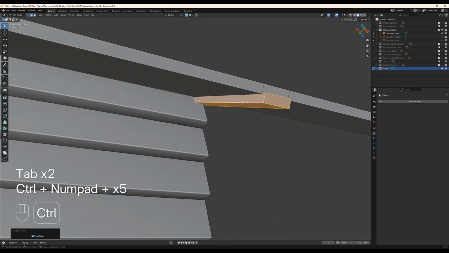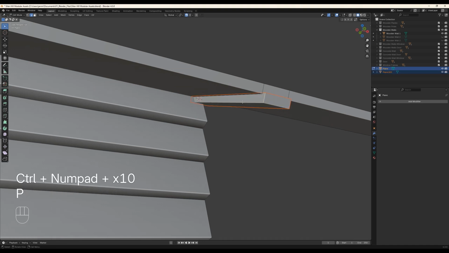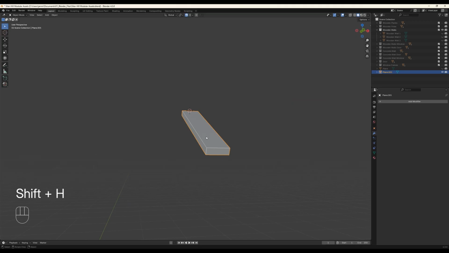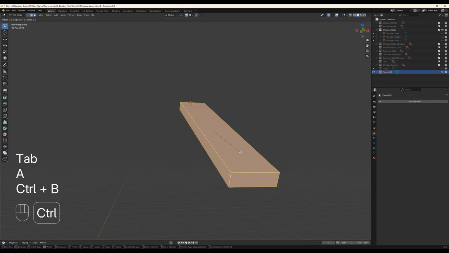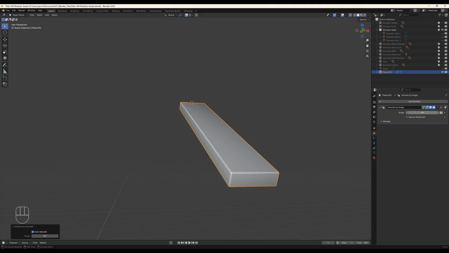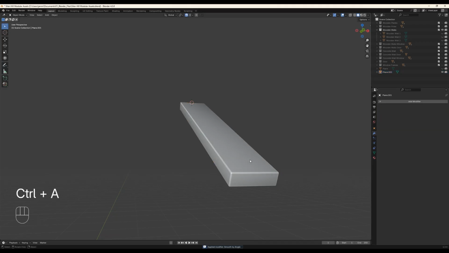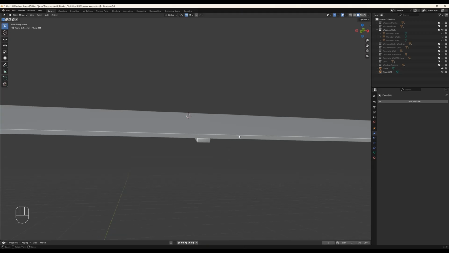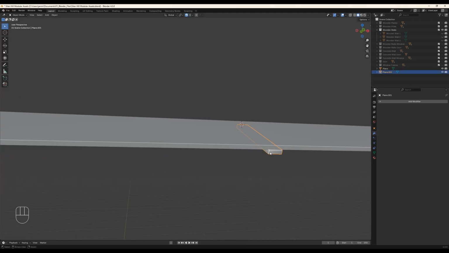And then you can just Control plus this, P, selection. Shift H, so you can see this is fine for us. And let's do our transforms. And bevel, shade smooth, 6 degrees, and apply. Reveal this wooden board here.